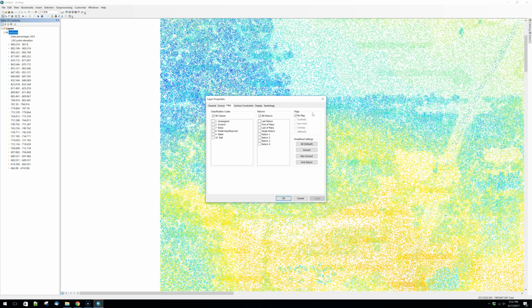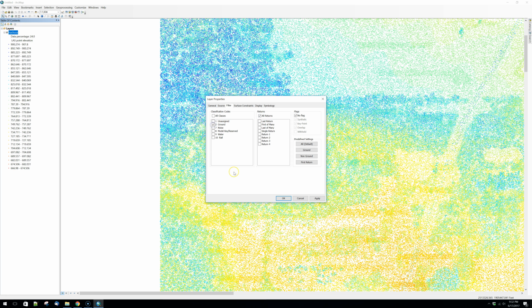So, for instance, low-lying vegetation is one category. High vegetation like trees would be another. But if the algorithm doesn't detect those, or if it's not set up to detect those, then those aren't going to show up here, even though there's definitely trees and vegetation in here. But what we can do is filter based on a number of these different categories.